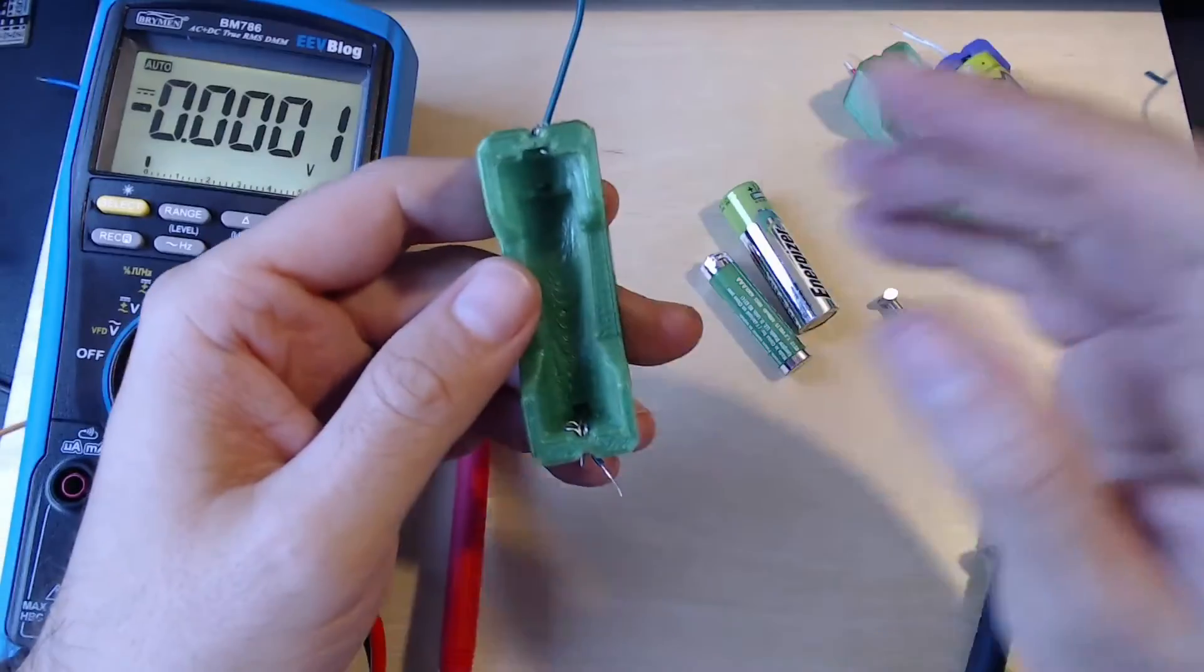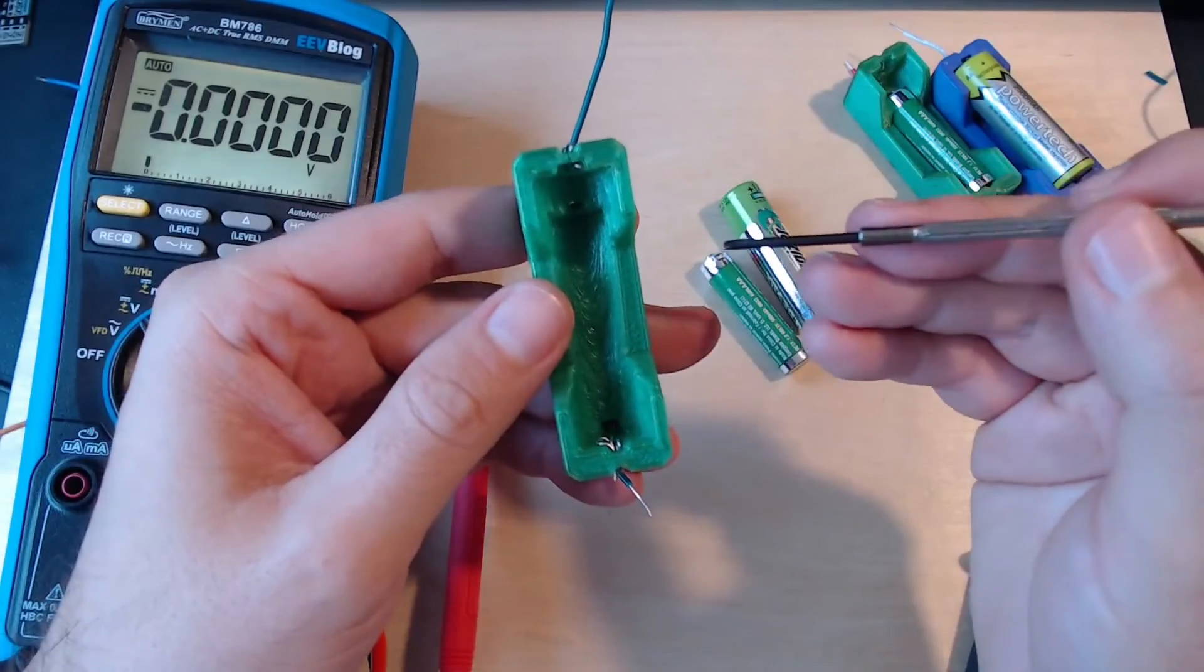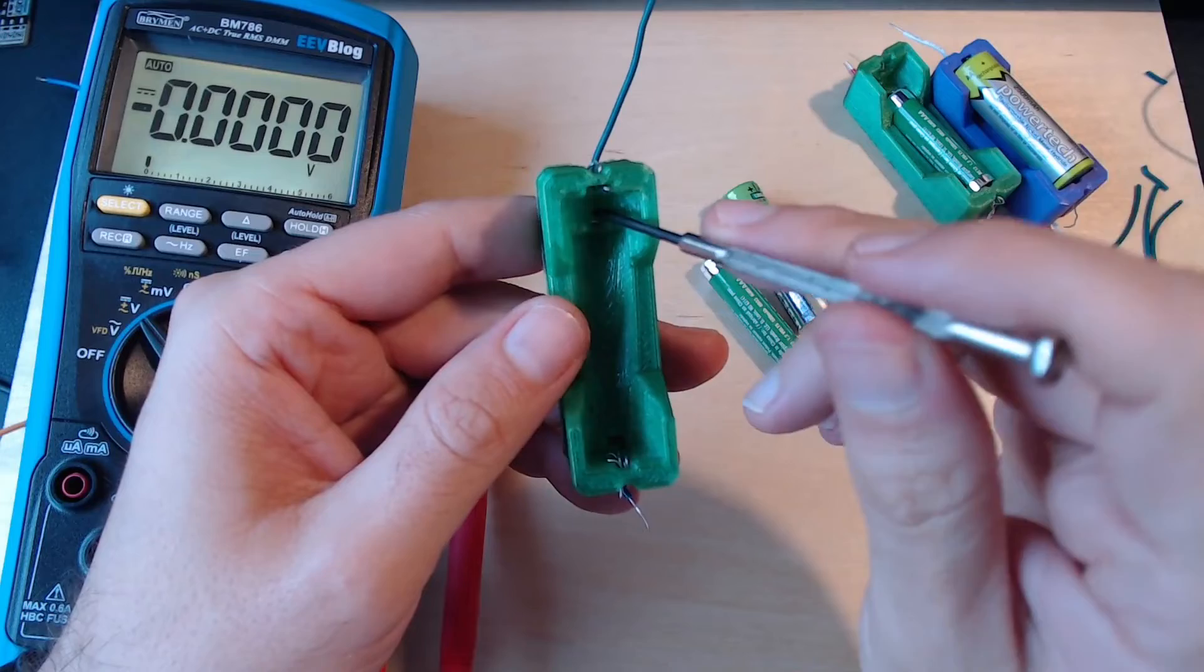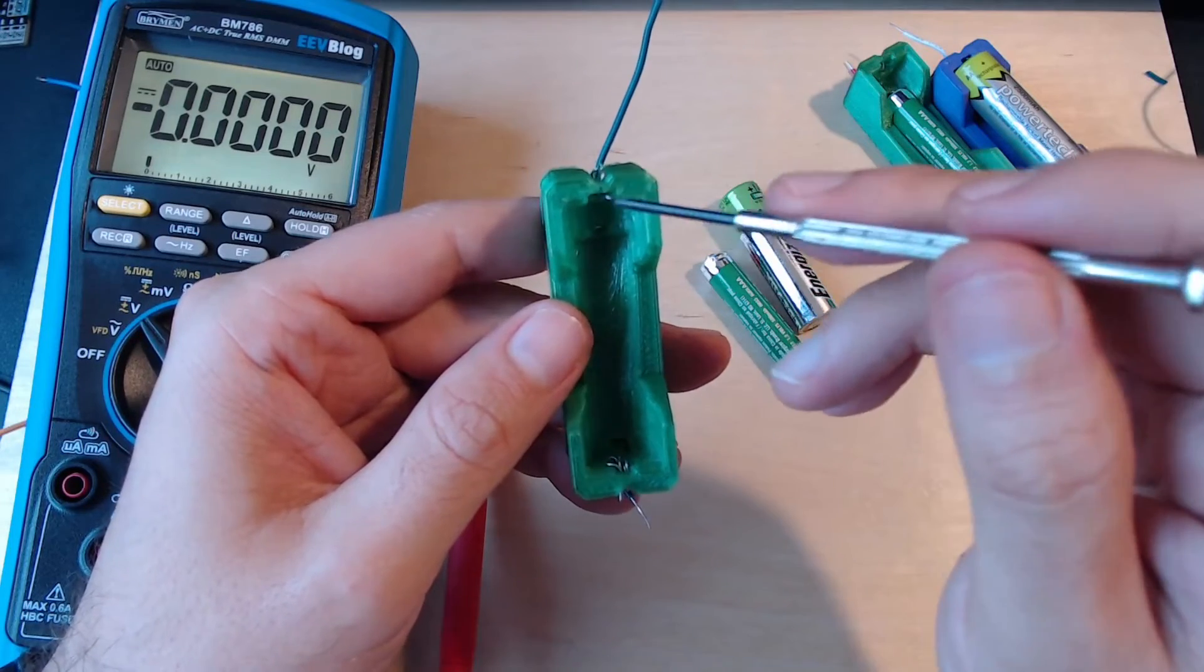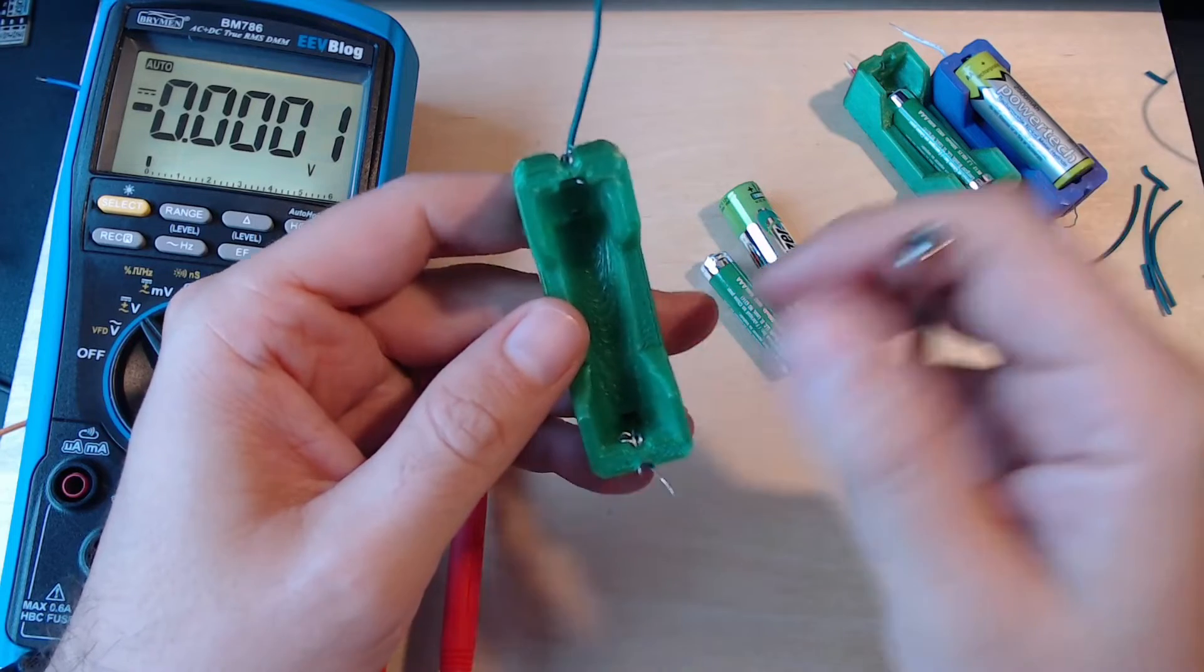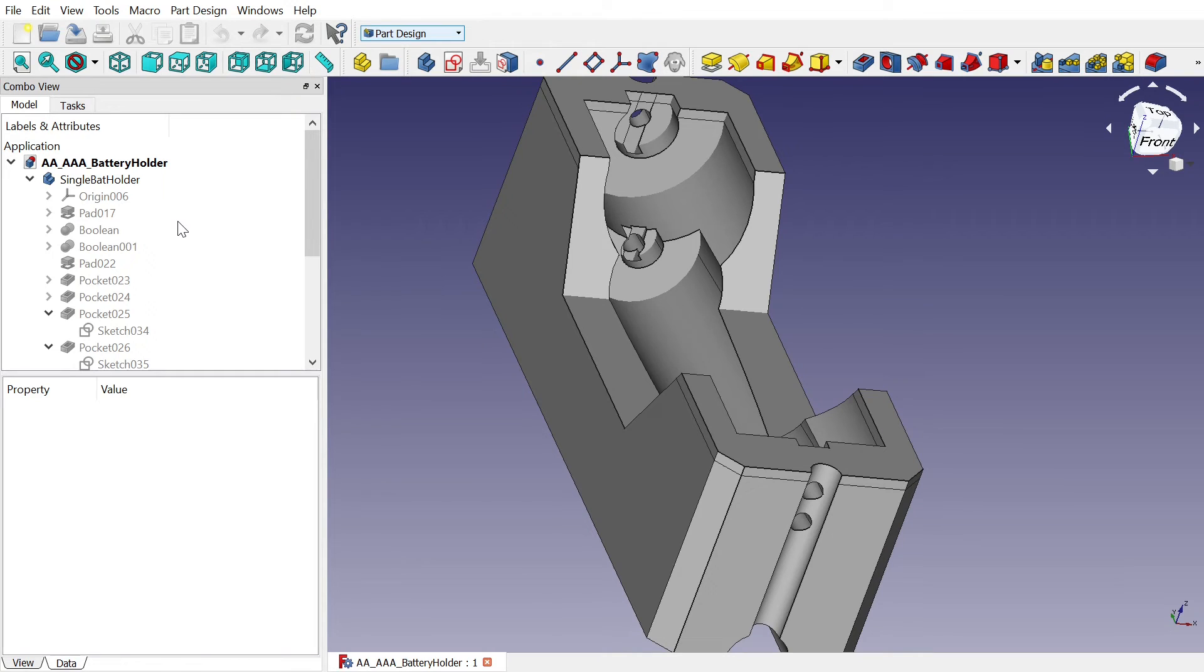If there are any problems, get in there with a small flathead screwdriver or any tool that's small and strong enough to fit and pull the wires inwards a bit to get the wire contact to the battery terminals. That's pretty much all to it. Now let's check the design in FreeCAD as promised. I have been using FreeCAD for a while now and it has been great for me so far, especially for these prototyping projects. As its name suggests it's free and also open source. It works on a number of platforms, I had no issues whatsoever with it running on Linux, macOS and Windows with no problems at all.